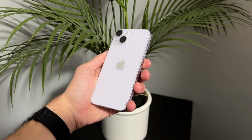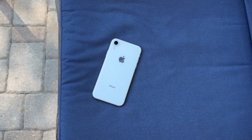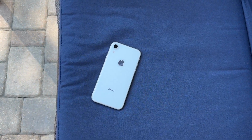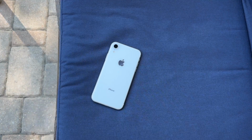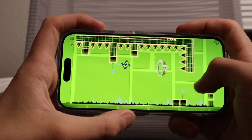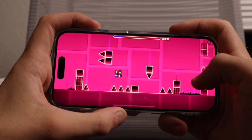So this iPhone SE 4th generation is rumored to have the same design as the iPhone 13 pretty much, with a single camera on the back that's going to have a 48 megapixel sensor. And then there's a few upgrades it's going to have too, like USB-C charging, the action button, which you can program to use for certain tasks, and then of course the newer processor, which is going to allow for things like Apple Intelligence, which is Apple's on-device AI processing that can be useful for certain tasks. As for rumored cost, it's expected to cost around $500. So if you are thinking about buying this and it's like spring of 2025 or later, definitely consider that phone.